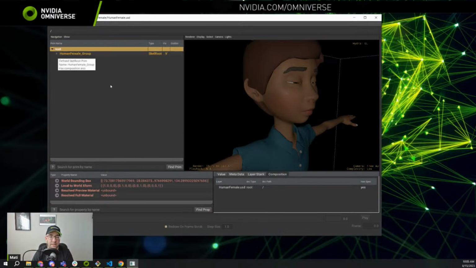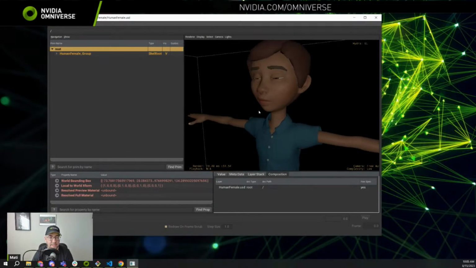Let's do some weights on the different vertices and see that react, deform based off of that. Then we could try to layer on blend shapes potentially.